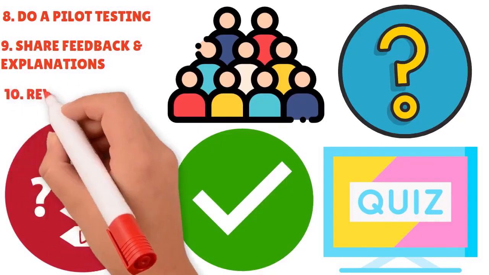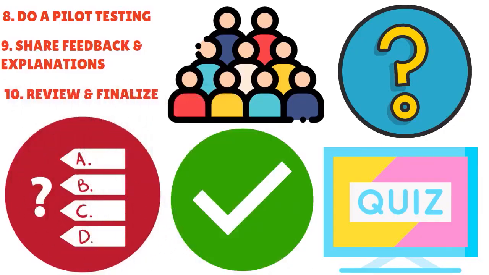The next thing you want to do here is to review and finalize. So when we talk about creating a quiz for training or online learning, you need to review the quiz for accuracy, consistency, and clarity, and guarantee that the content aligns with your learning objectives. Make any necessary revisions before finalizing the quiz.